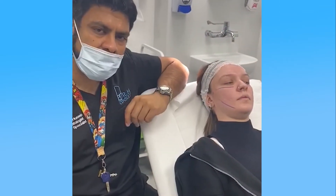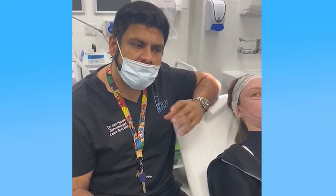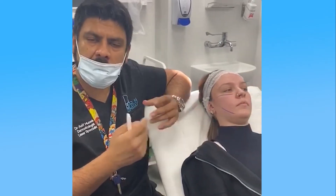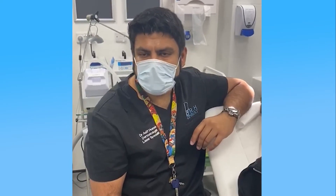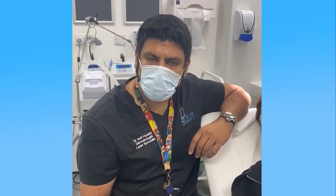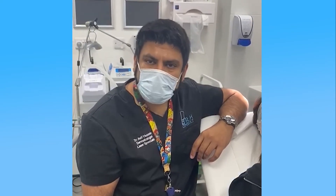It is the way forward when improving acne scarring that is rolling and tethered. Once we've done that, we move on three to four weeks later to perform a fully ablative laser resurfacing. Fully ablative resurfacing is much more potent than fractionated laser resurfacing. Fractionated laser has a role and we add it on by doing a pass of fractional first at much greater depth and density than most people would use, because we do things of a much more aggressive nature to get the improvement required in a short space of time. Then we follow up with passes of fully ablative CO2 laser.